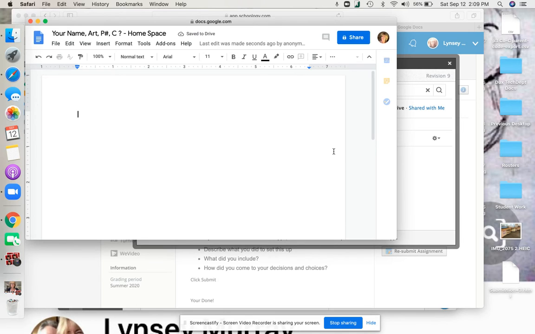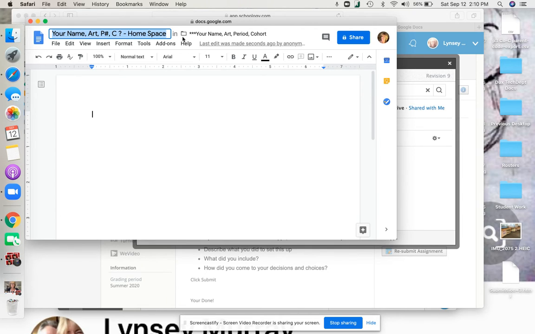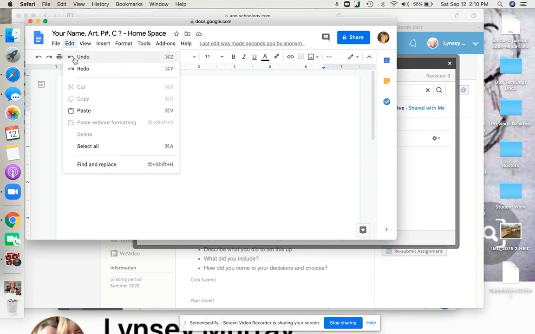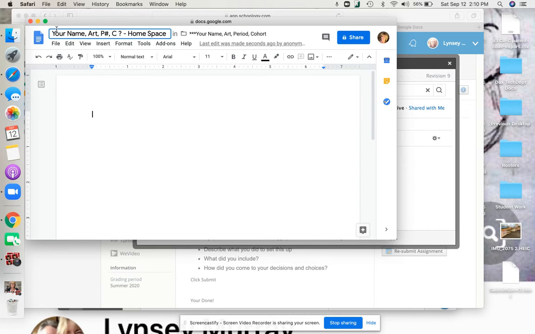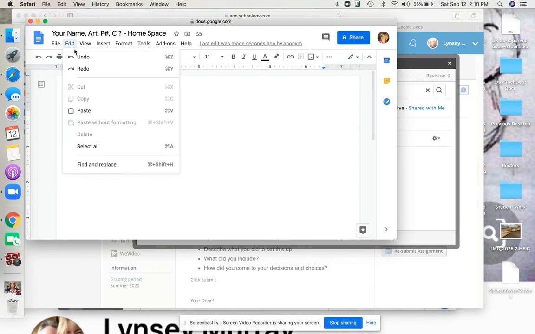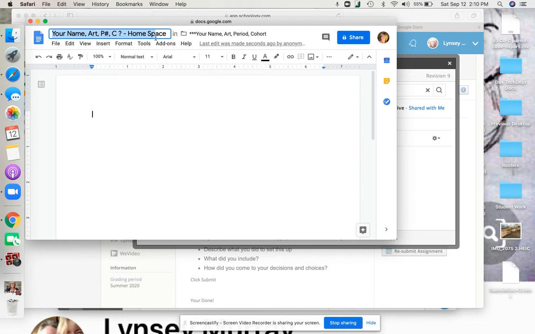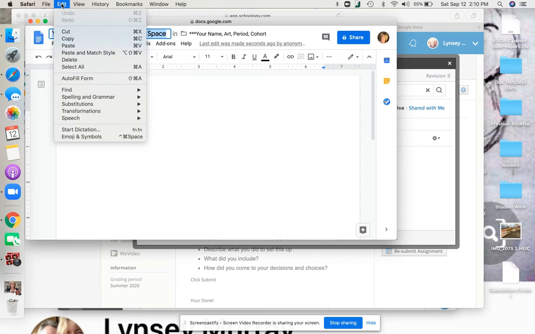So in order to now work in this document, I have to open it, and a new window pops up. So here I have the title I've already created. I'd like you to go ahead and select that and copy it so you can use the select tools. And it's going to take a little getting used to. Up here, edit, copy. It's a little different on Chromebooks.